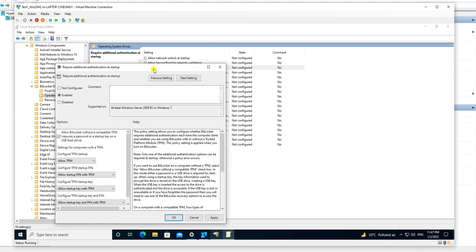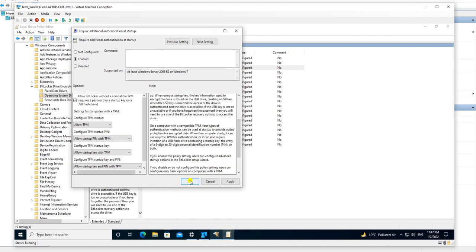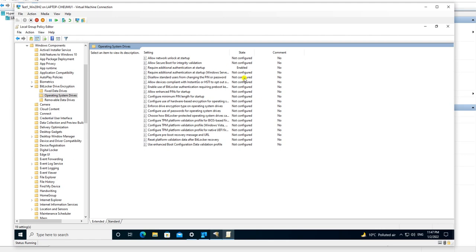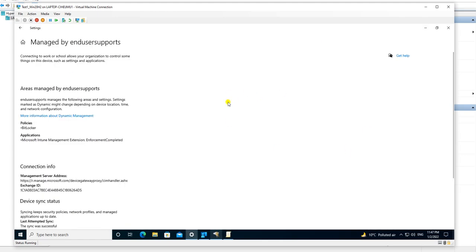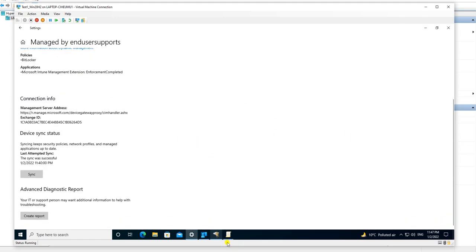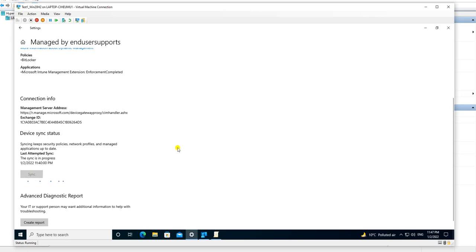So now you can select this and just click OK. And now we are good with this setting. And now let us try this again. Okay, so we need to sync it again. When the policy reaches again, then we can try it one more time. So let us wait. Let me sync this and let's try it again.